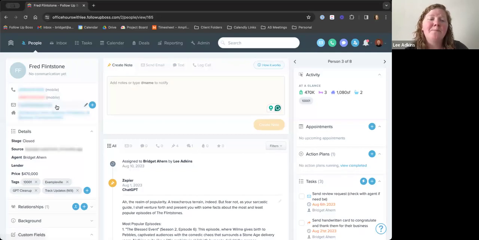And then their email. You may notice sometimes that the email is an orangey yellow color, and that's letting you know that the email has either bounced or that person has unsubscribed from things from you. So they won't be getting any of your marketing materials, any action plans or anything like that, because of that yellowed out email. And then obviously we have the address. We always want to be using their actual physical mailing address, things where you're actually going to be sending them something. So not properties that we're looking at, interested in, or have under contract or anything like that.